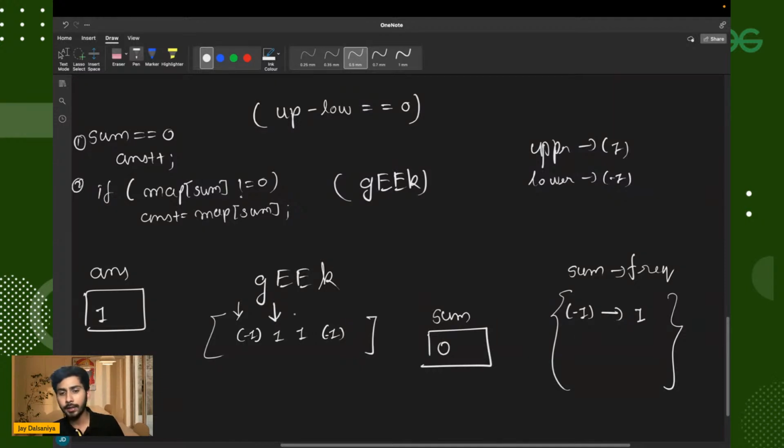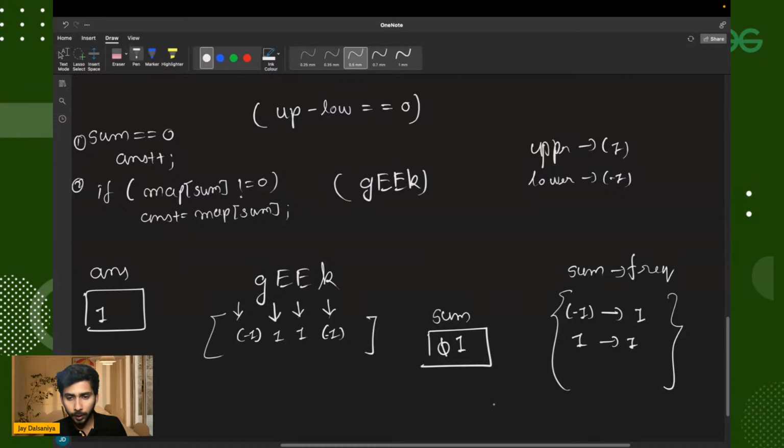So I see 1, increasing the sum by 1. Now do you find sum inside your map or not? So I cannot see, so no increment of your answer variable. Make an entry of 1 inside your hash map. So moving forward, -1 was encountered. What did you encounter? -1.